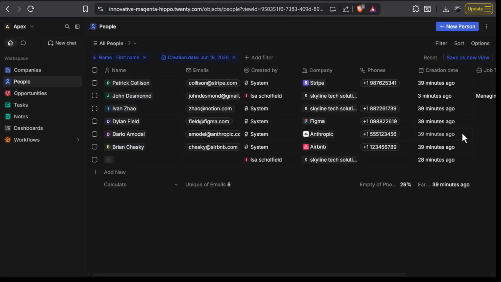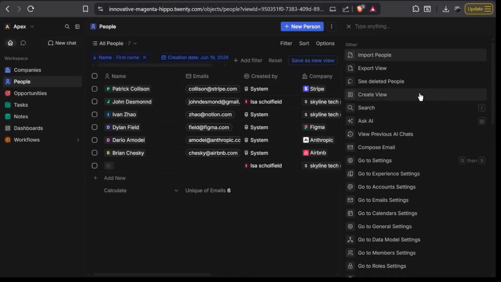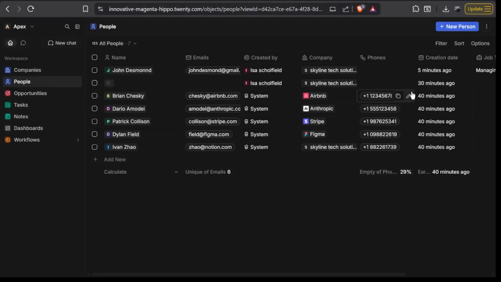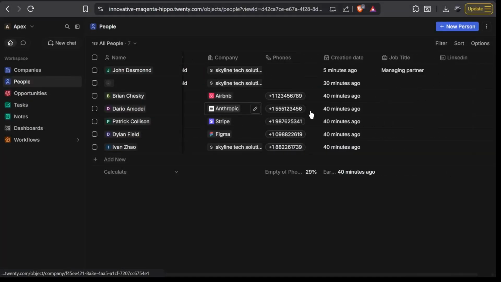Also, if you want to create another view which is not a tabular form, just click on three dots, choose the create view option. You've got a couple of different options like Kanban, a calendar, etc. So a Kanban view would be the board view, but it's really not necessary. It would be required if there is some sort of option column added, like a status column. So that's really useful when that kind of column has been included in your table. So let me show you when it will be used, which is in the next section, that is opportunities.